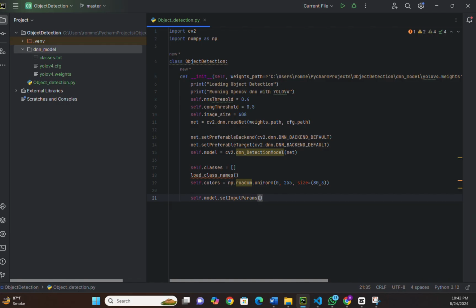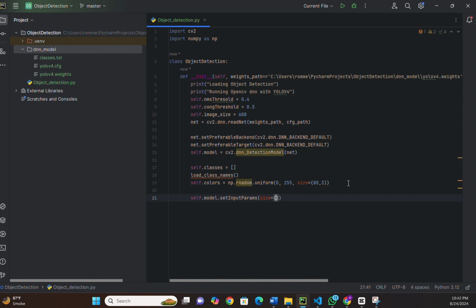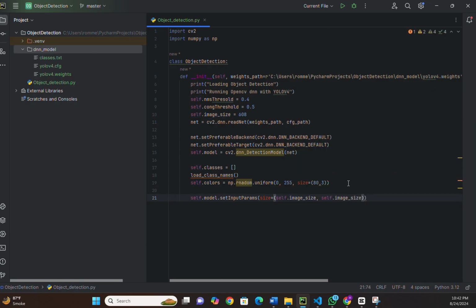The first argument will be size, that will be equal to self.image_size comma self.image_size, and then we have to define the scale.